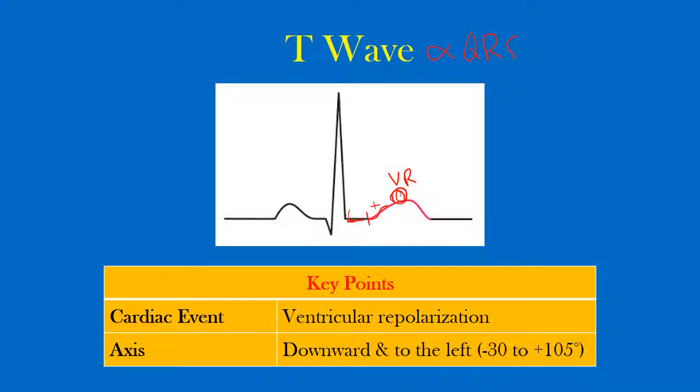Now this seems strange at first. Wouldn't you think that the QRS complex, so here's our QRS complex, which is ventricular depolarization, would go in the opposite direction as our T wave here, that is ventricular repolarization? That is to say, shouldn't the cells first to depolarize be the first to repolarize? It may seem so, but this is flawed. If you can recall from one of our early lectures on the electrical conduction system of the heart, as the electrical current makes its way through the conduction system to the Purkinje fibers, it then depolarizes the myocytes in the endocardium and then moves out towards the epicardium.